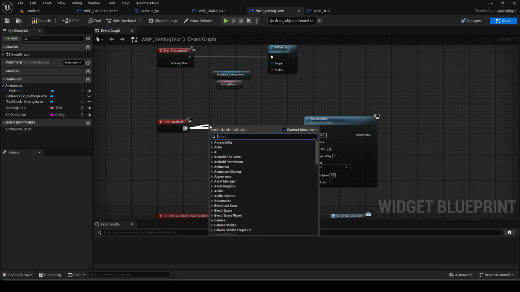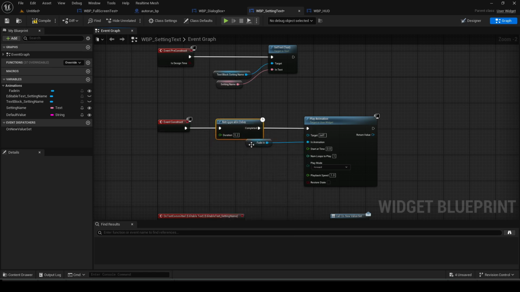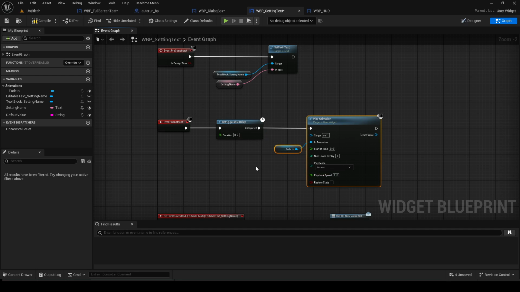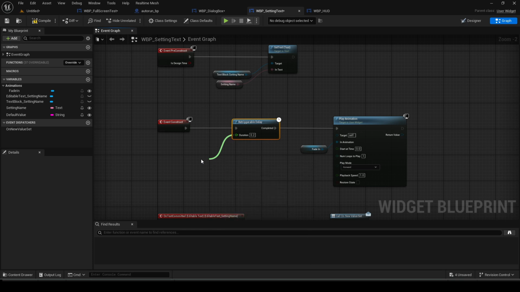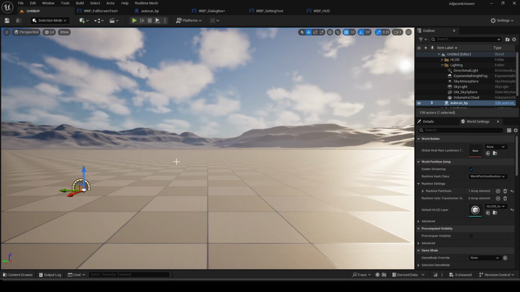Easier then is just to have a delay. I'll just make it retriggerable because you can in theory have this retriggered, and then random float in range, make that bigger and add 1 second, so it's got time to refresh. So here we go.